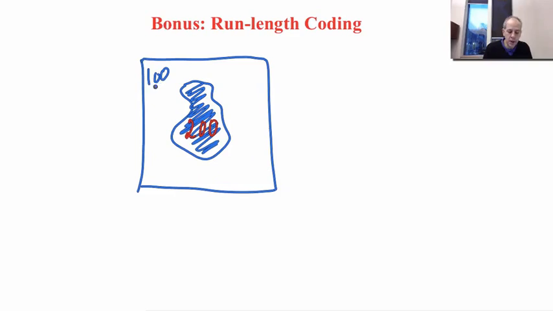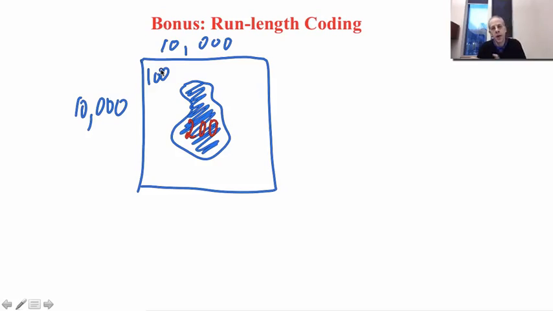Of course, we could encode this image by saying 100 many times for the first row, the same for the second row, and so on. Imagine that this is a 10,000 by 10,000 image. So we're going to say 10,000 times 100, and we keep going. A smarter way is to count how many times there is the value 100, then count how many times there is the value 200, and then count how many times there is again the value 100.